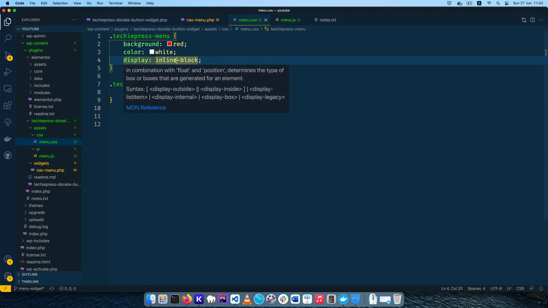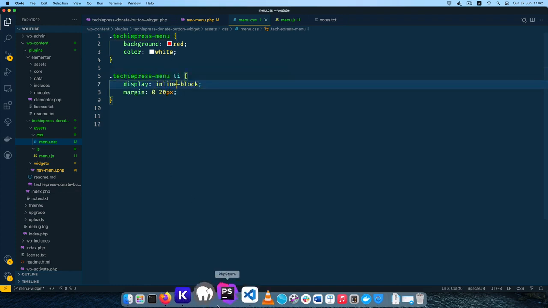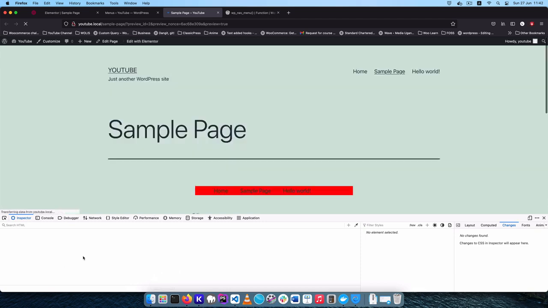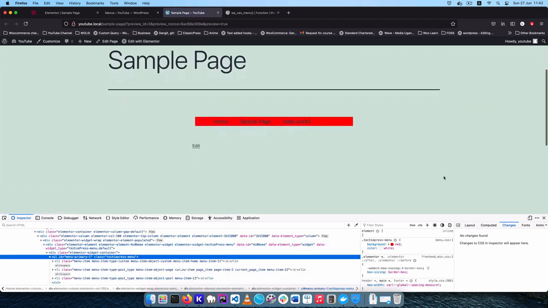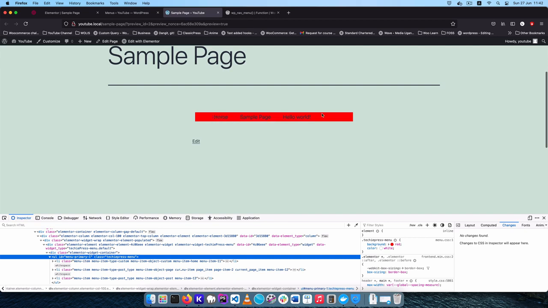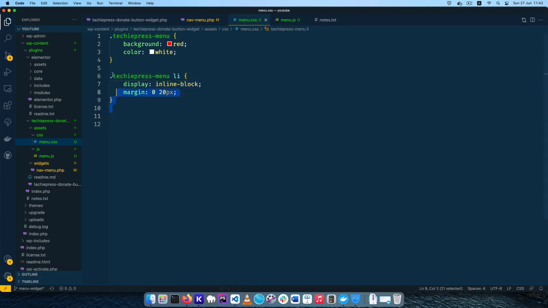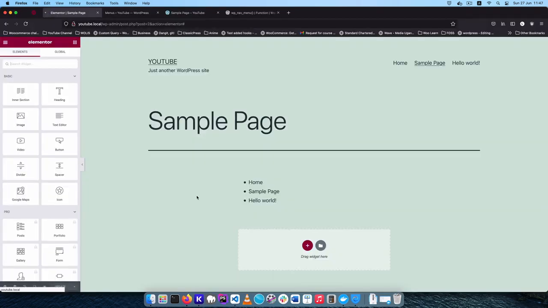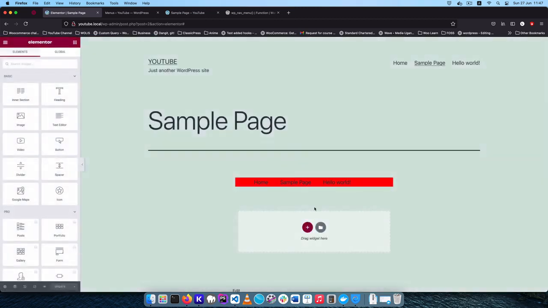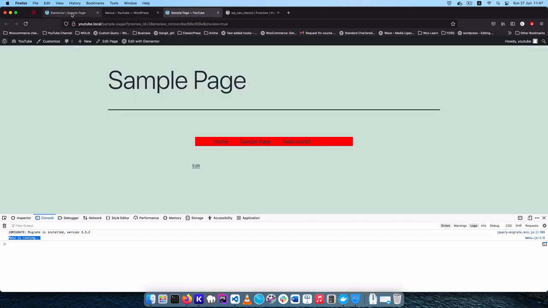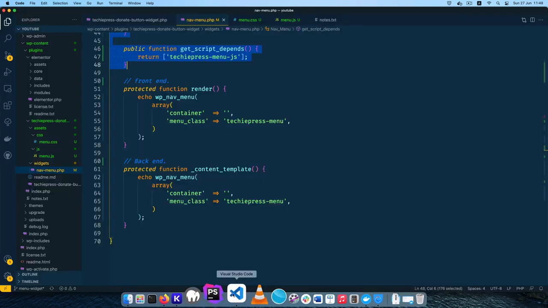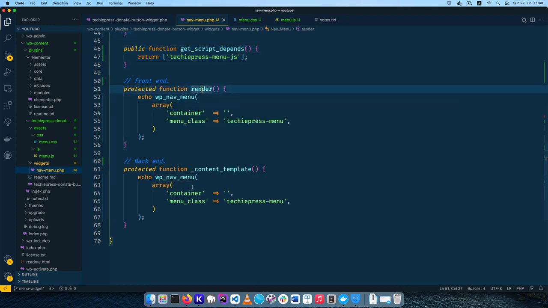So I just need to move this down so that I'm writing proper CSS, and when we reload this, you'll see that our menu is now stacking in the right order, it's going horizontally, and we can add a lot more styles to this and make it cleaner. And reload on the back end, you'll see that our script is getting the same kind of treatment as on our front end. That is simply because we have the same kind of work going in the render here, and also in the content template methods right here, so we have the same thing running all together.